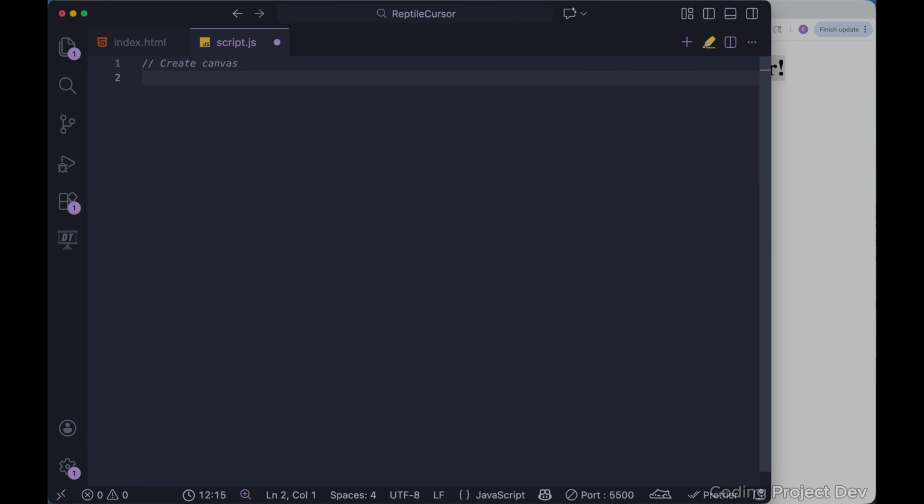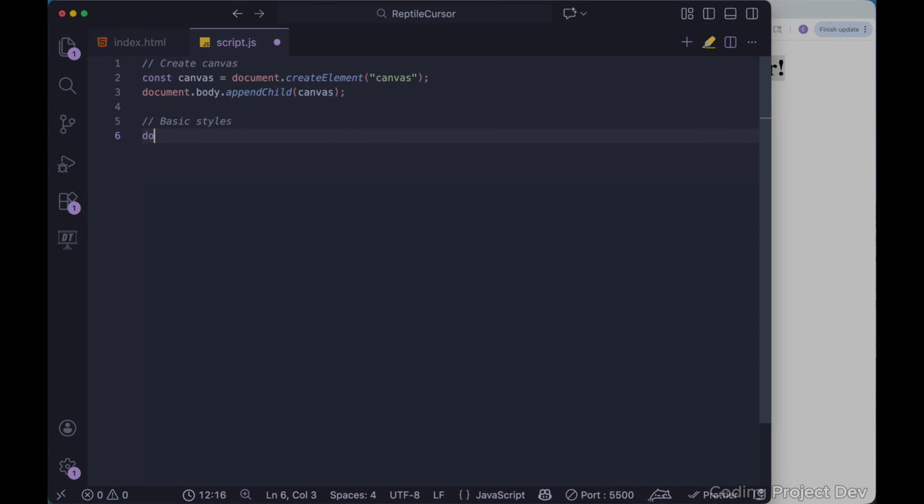First we'll create a canvas. We'll use createElement canvas. This line creates a new canvas, and after that we will add appendChild. This line adds the canvas to the page so it becomes visible and usable.